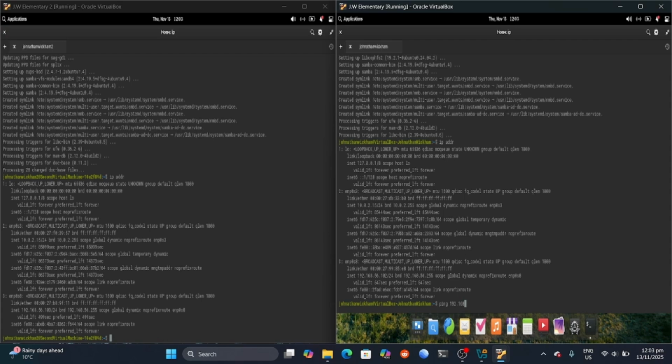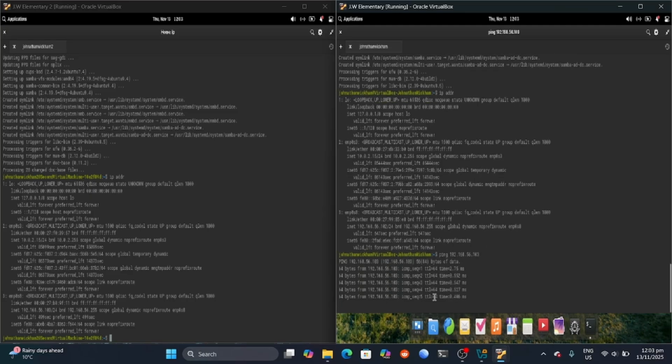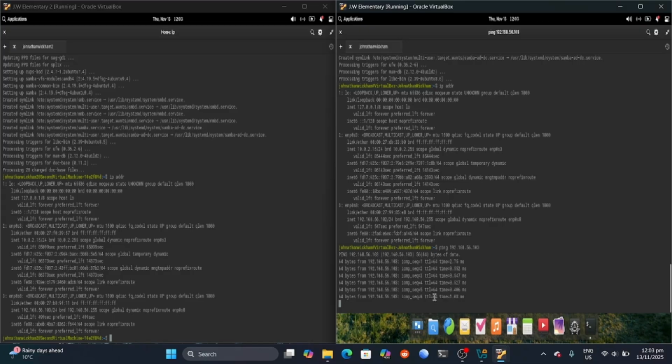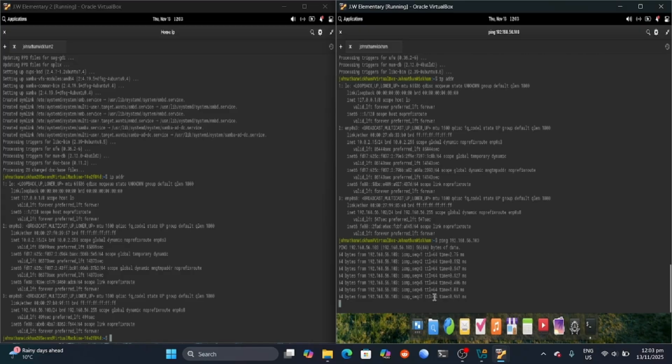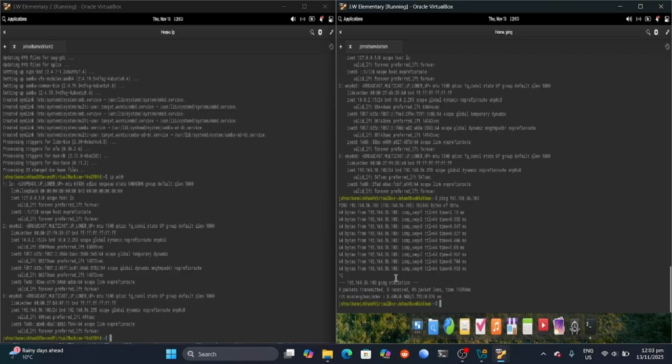So we would use the ping command and we're going to put in the IP address of my second virtual machine that I connected. We would put this command in the first virtual machine, put in the correct IP address, and then it would give you all the information, right? And this would tell you that yes, we got replies.